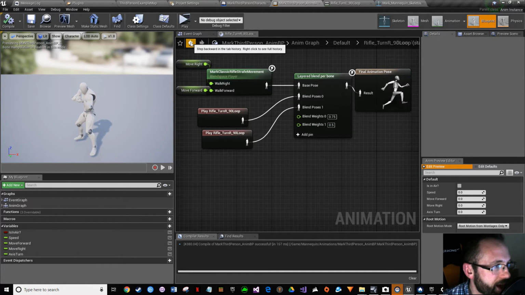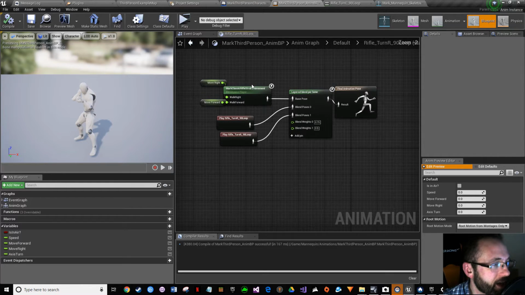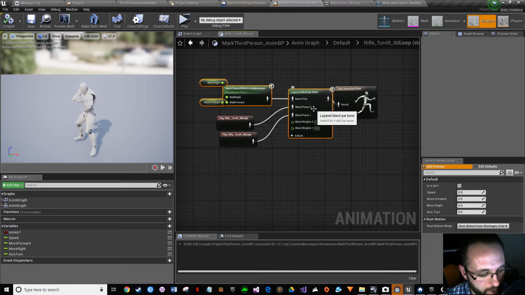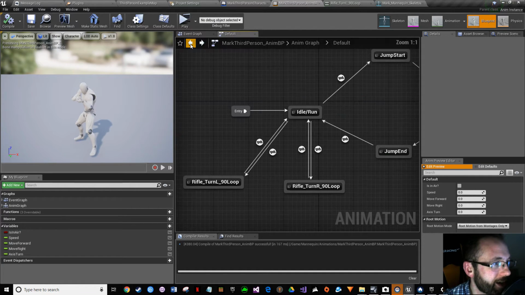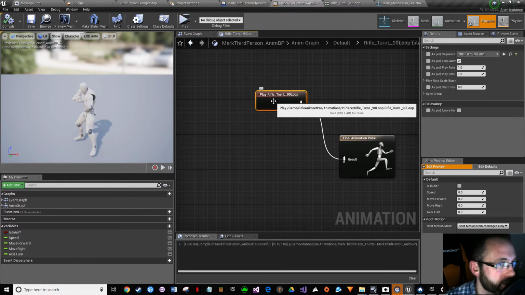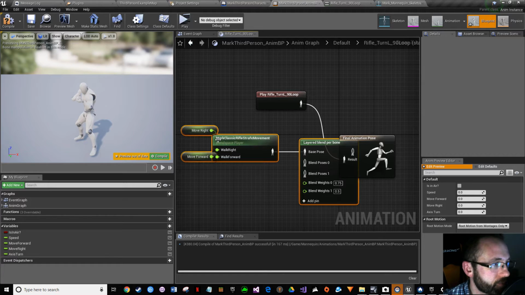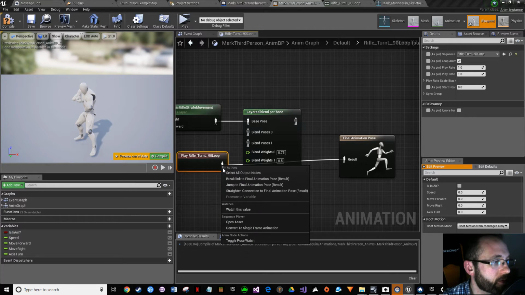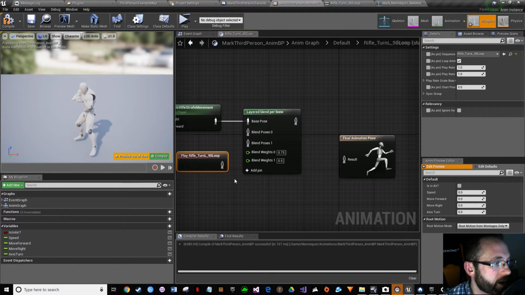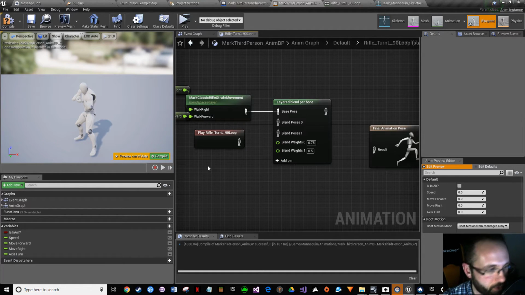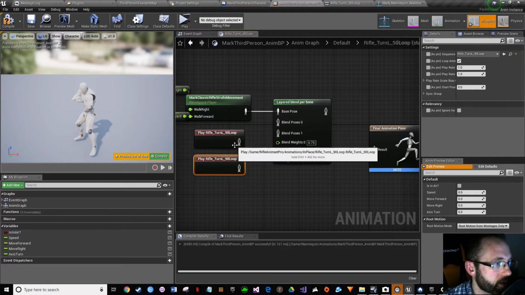Okay, so we've got to back out. We're going to have to do it for the other side, but I don't really want to do all that typing again. I'm going to copy it, but I don't want those animations because I'll confuse myself. Control C. We're going to back out. We're going to go to our turn left 90 loop. Make sure I'm still recording. Control V. All right. And then we're going to take this out, right click, break link. We're going to copy it as well. Control C, Control V. Okay.